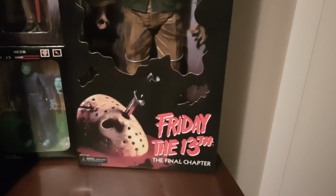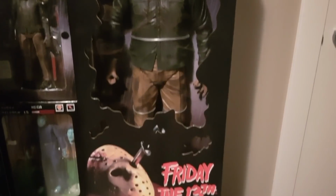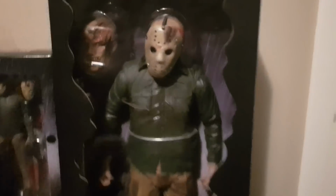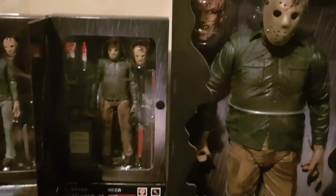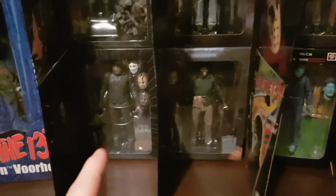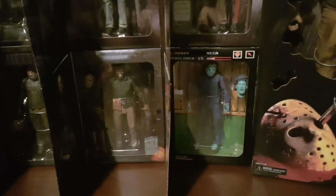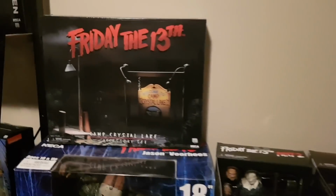So it's a bit short compared to the quarter scale. So I'll show you. Here's the latest Jason Voorhees quarter scale figure that I own, and that's the one from Final Chapter. And that one looks cool. It's got the 2 alternate heads. The detail on the figure is awesome. I've got the Ultimate variant just there for comparison as well. 7-inch on the left. And here are the Ultimate Jason Voorhees figures I got from NECA. So Part 2, Part 3, Part 4, Part 5, Part 6, and the video game Jason Voorhees. And I've also got the accessories set just there.